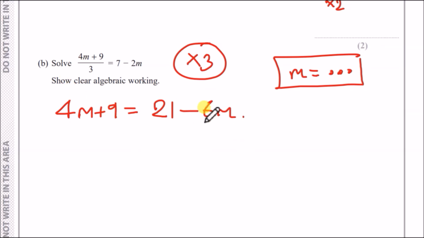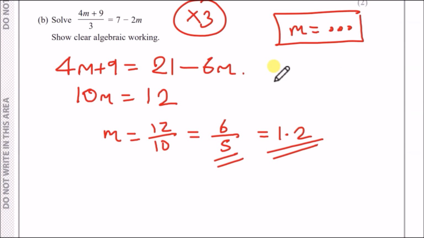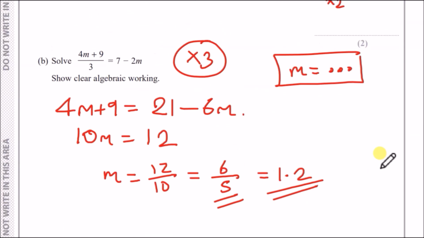So let's do it. Let's move minus 6m across, and if you move things across the equal sign, you flip the sign, so you do the inverse. So minus 6m moved across becomes a plus 6m. 4m plus 6m is 10m. If you move plus 9 across, it becomes a minus 9. 21 take away 9 should give us 12. And that's it. And then to get m, you just divide by 10. So m equals 12 divided by 10. Simplify the fraction, you get 6 over 5, or 1.2. Both are good. And yeah, 4 marks for that.